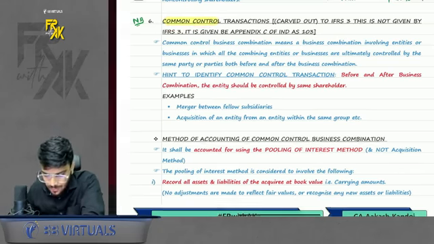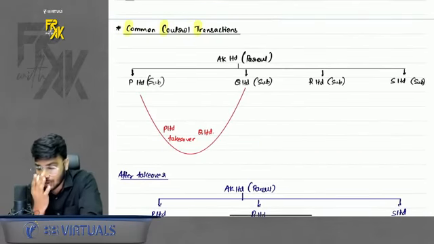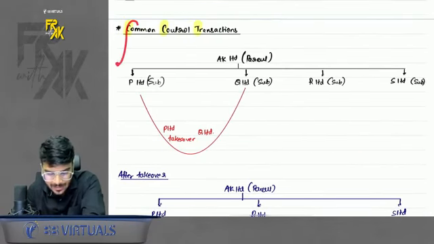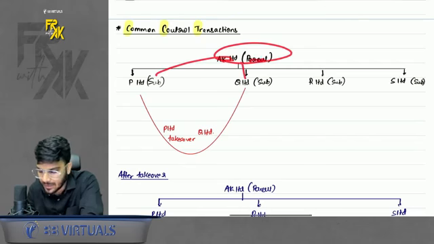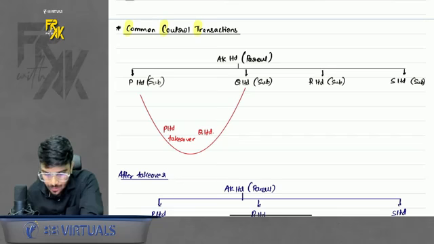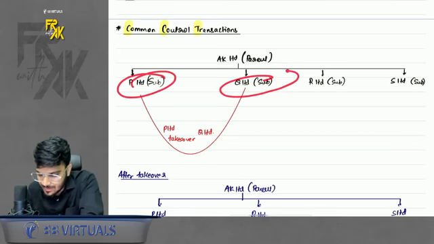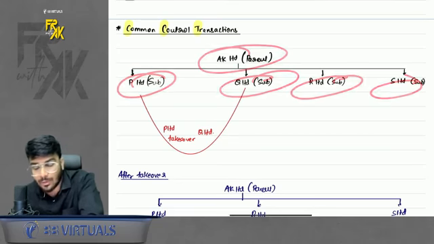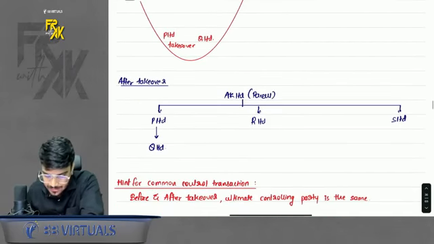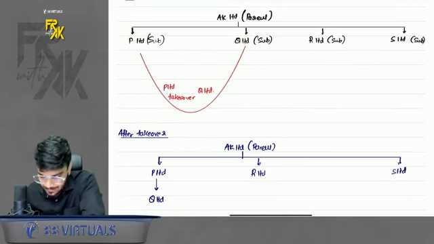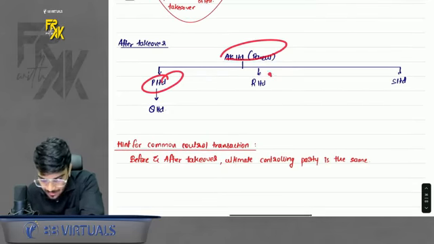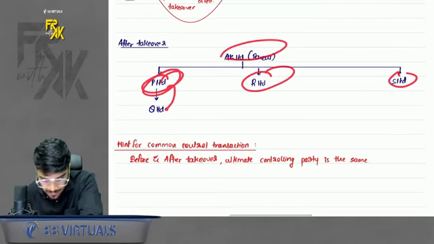Now what is the meaning of common control? In case you remember, in common control we discussed the same in the notebook. What does it say? We have a parent company which has 4 subsidiaries, P, Q, R and S. Now who is controlling these 4 subsidiaries? Of course, AK, the parent, is controlling these 4 subsidiaries. Now just imagine, what if P takes over Q? So the hierarchy will be something like this. AK will have 3 subsidiaries and under one subsidiary there will be a subsidiary.